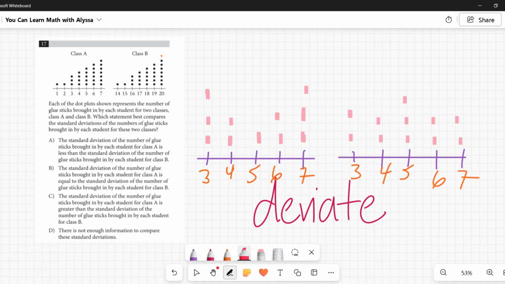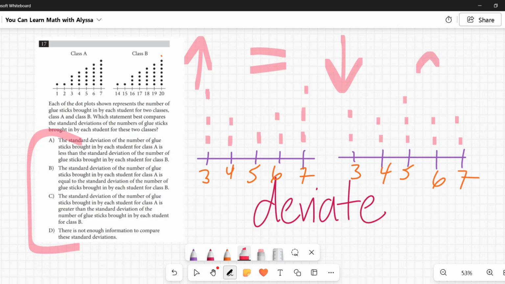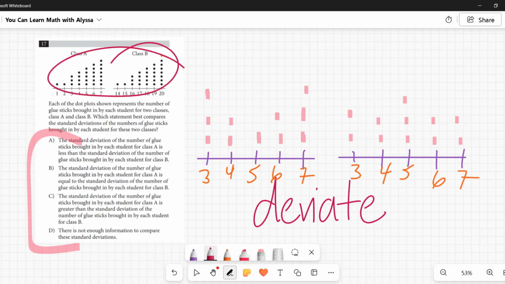And they'll say, all right, which one has the higher or lower? How do they relate to each other? And it's always going to be this kind of thing where one says A is higher, one says they're equal, one says A is lower, and one says we don't know. That's always your 4 choices. As of the time of the recording of this video, that's how it's always been presented. And then, yeah. So again, identical dot plots, identical jumps, up by 1, up by 1. Those are going to have the same standard deviation.